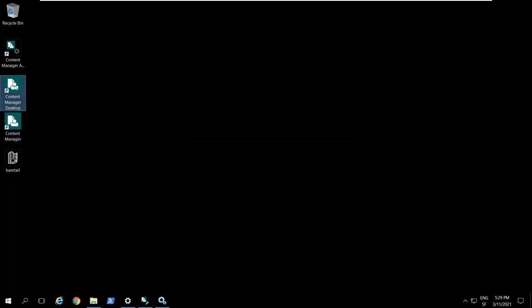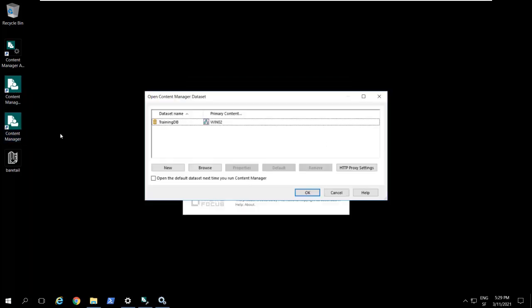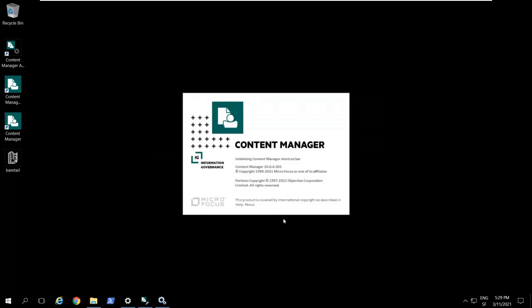So we have two types of client. One is the Content Manager desktop, which is less and less used because there is now a web interface. That's a reduced version of the full client that we see here. In this full client, we see that we have already registered with the administration interface our training DB, and we are now ready to connect.